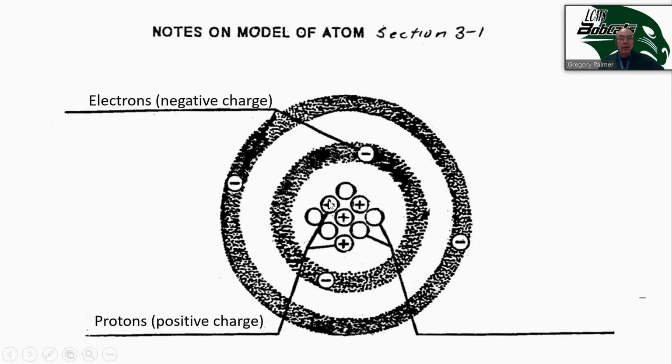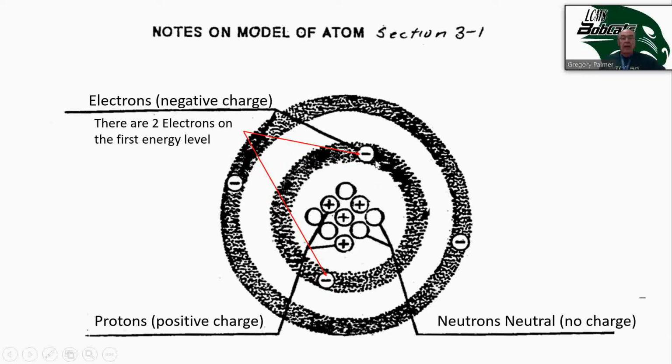It shows in the nucleus, the protons have a positive charge. There's 1, 2, 3, 4 of them. The neutrons are neutral, so there's no charge. And that's why their circle is clear. There's nothing in there. So we have these positive charges. There's 4 of them. We have these negative charges, there's 4 of them, and remember we said the atom is neutral because positives cancel out the negatives, so this positive could cancel out this negative, and this one would cancel out that one, and so on, and they would all cancel out. The overall charge of the atom would be 0.